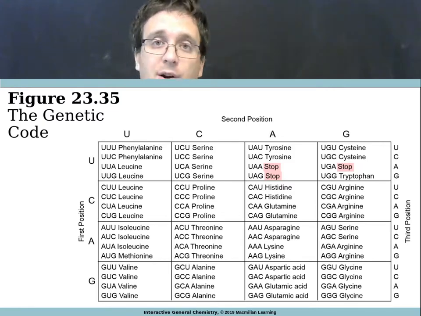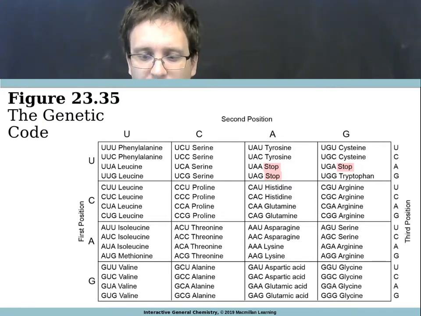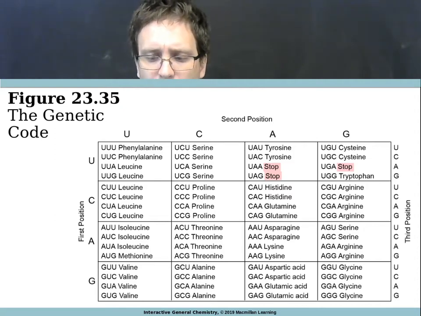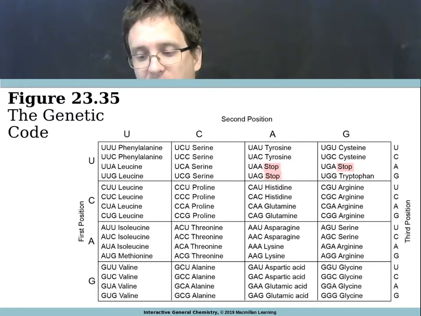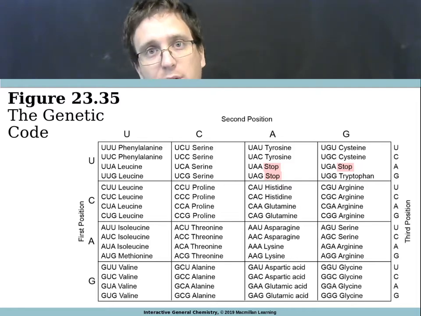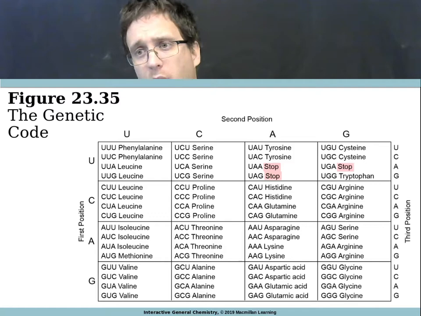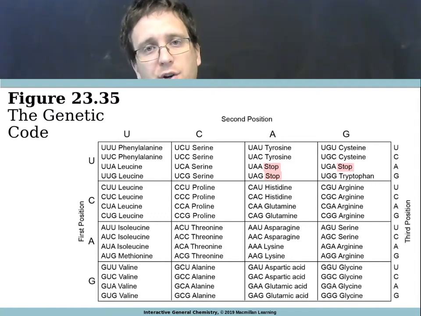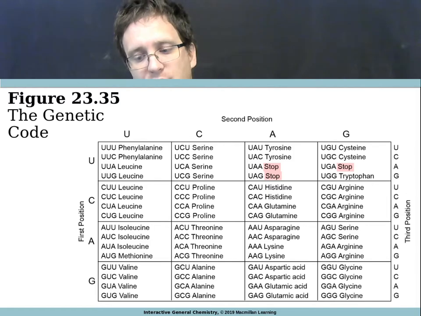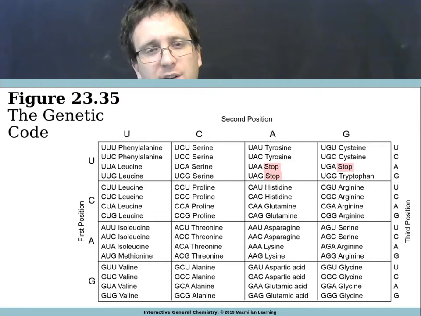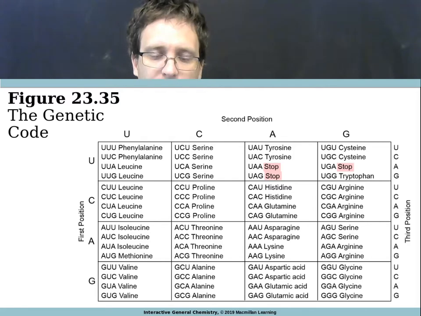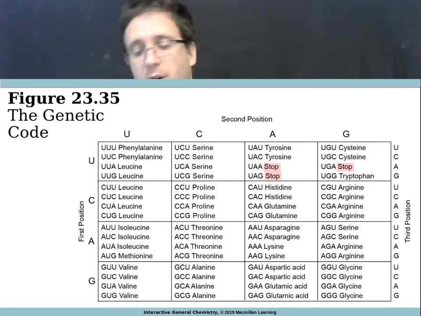Also, you'll notice there are 3 very special combinations. UAA, UAG, and UGA are all called stop codons. And if the ribosome is working and making a protein and churning out amino acids, once it reaches one of those 3 combinations, it will stop. It will disengage and release the protein, and it's done. So that's like the period at the end of a sentence. It signals to the cellular machinery that we are done.